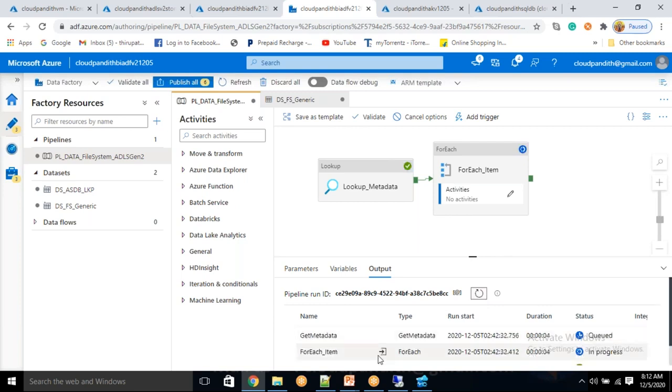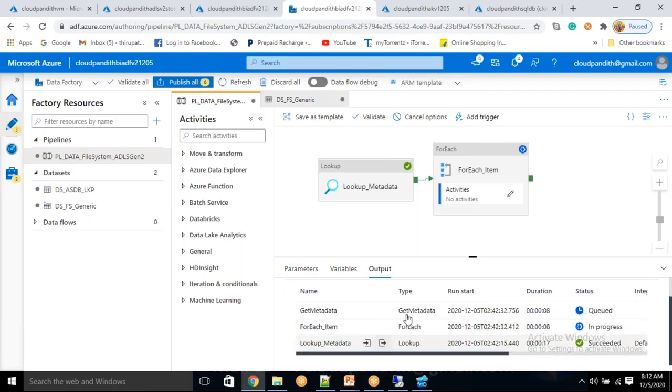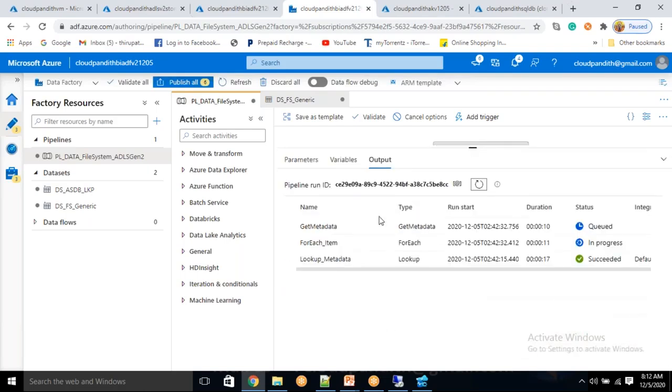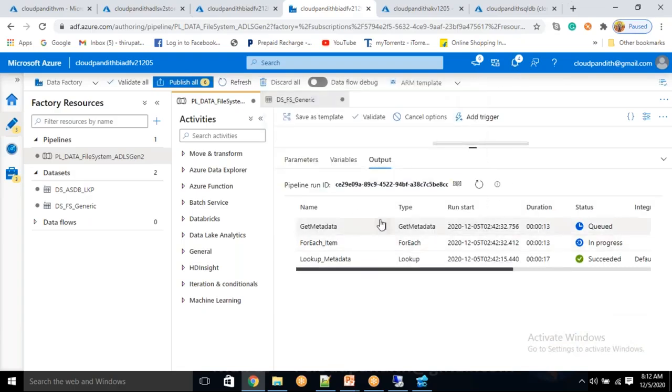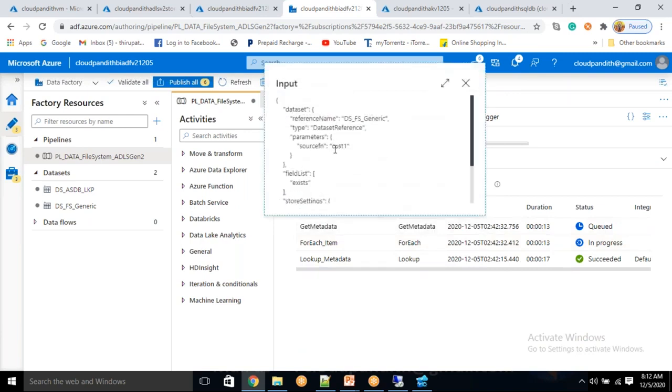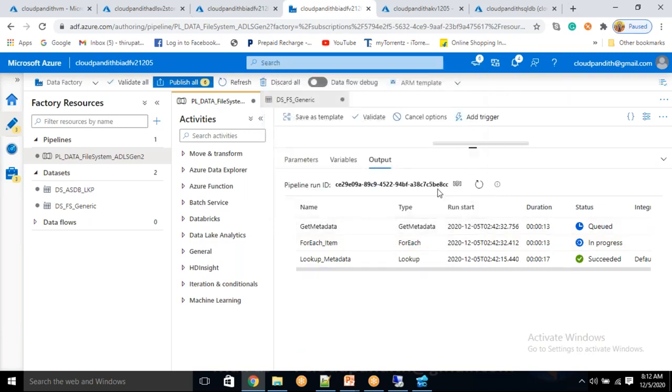Let's check how many items for each has received. For each received only 4 items. The reason is one folder is inactive, the cust1. So cust1 results it is going to give soon.